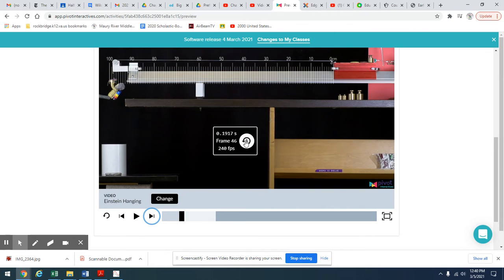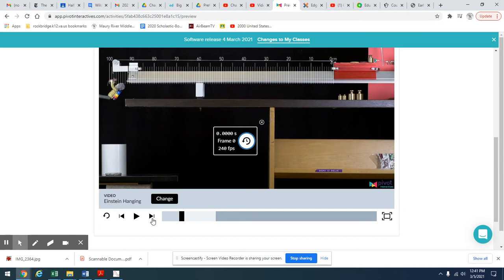Okay, so I'm going to zero my timer and make a data table. I'm just going to write this stuff down first. I don't know how many points I'm going to take, probably maybe 10 or so. So time 0, position 0. I'm going to convert all my positions to meters as I go.